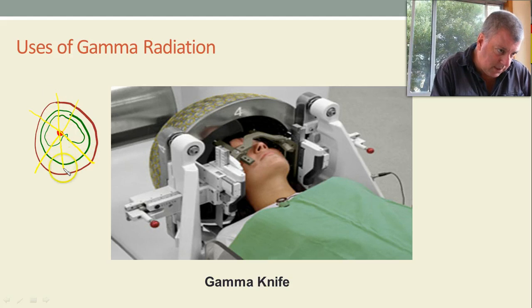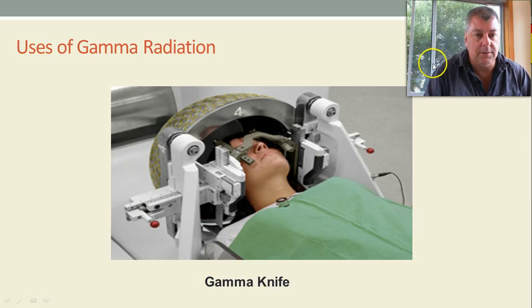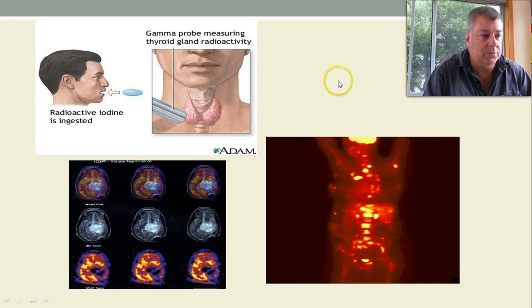And by the time you've sent a lot of beams through, you can see that there's a focal point happening, and that's where the tumour is. And the rest of the brain is only getting a small amount of gamma in terms of the individual cells. And so that's a gamma knife. Very effective tool, regularly used in treating tumours and things. Right. Sorry, patient, for making your tumour bigger.